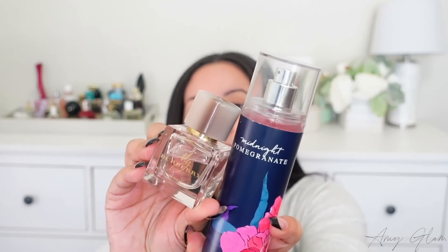These two pair up super well together because they both have that pomegranate note. I just feel like Burberry Blush is a little bit more girly and doesn't give me that patchouli note that I get from the fragrance mist. But they're very similar and give off kind of the same vibes. You can layer them together and they'll go really, really nicely. Just think of Burberry Blush, but a little bit more grown because Midnight Pomegranate has that added patchouli — so these two are very similar to each other.